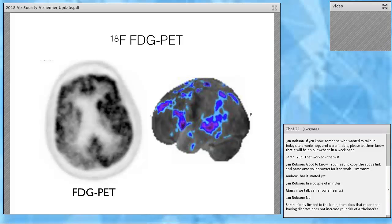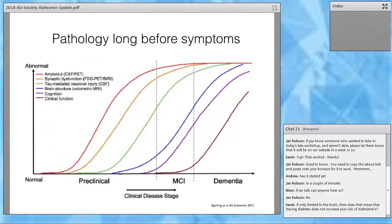It's probably a risk for Alzheimer's because if you have diabetes, you have an increased risk of vascular disease. So you have an increased risk of heart attacks, you have an increased risk of strokes, and there's a very close link between your vascular health and the risk of dementia, including Alzheimer's disease. So it's probably more of an indirect link with diabetes, but they are separate processes, although conceptually they are a little bit similar.